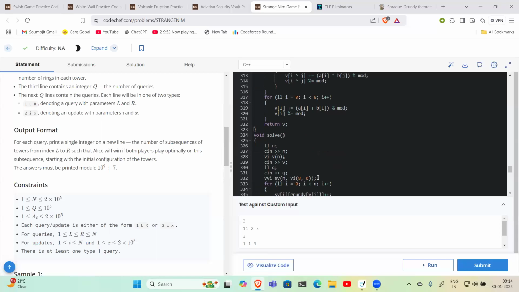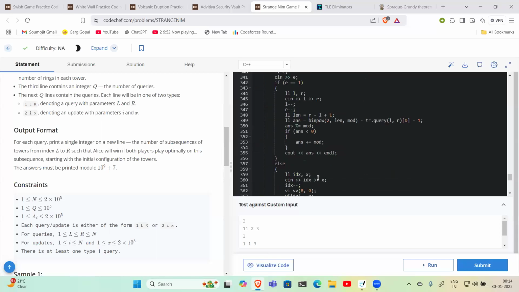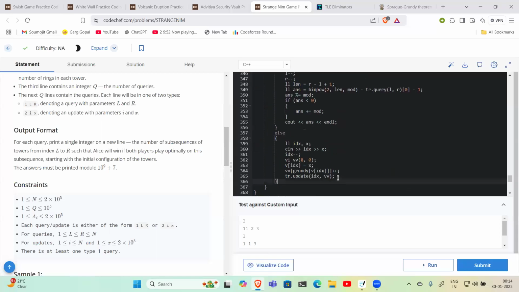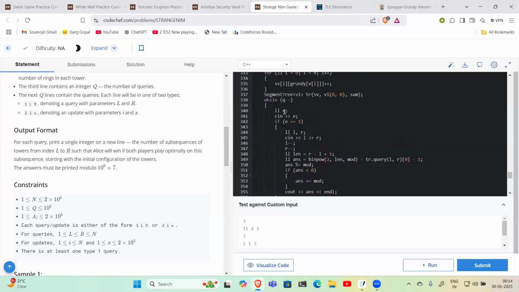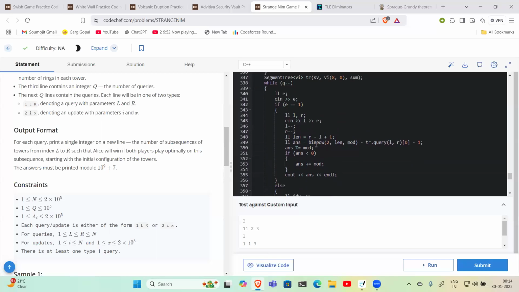Once you implement the merge function, the rest of the part is simply template code. In the second part of the query I just update the segment tree like that, and in the first part I simply query the segment tree to get the answer.